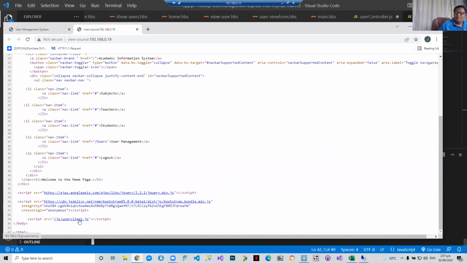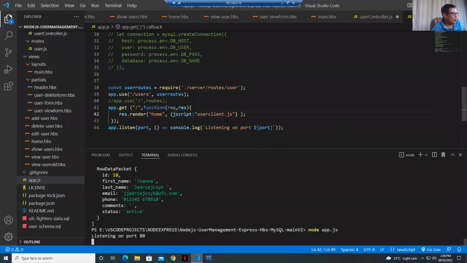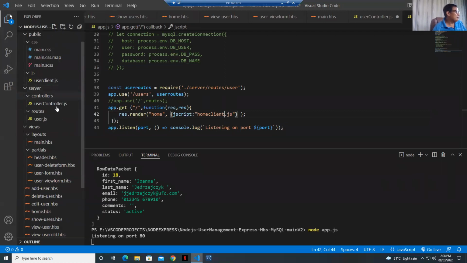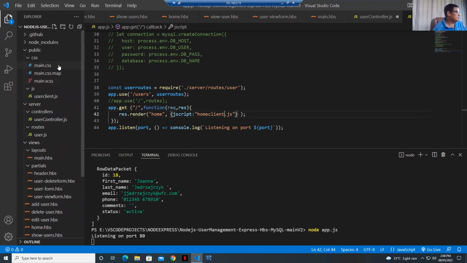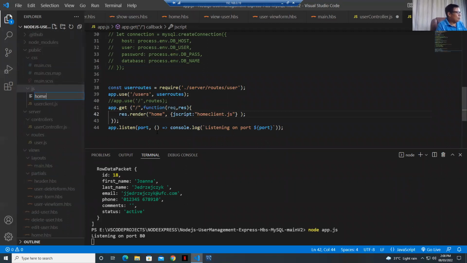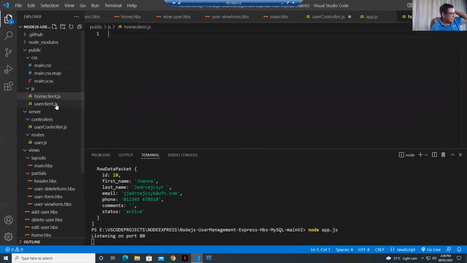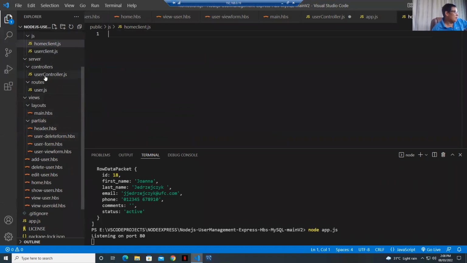Okay. So we can have an all.js or home.js, no? So that in our home, dito sa home, we'll say home.js. Okay. Home client, no? We have to specify home client because this runs on the client side, okay? So maglalagay din tayo ng here, no? Let's add the file home client. So remember, no? This JavaScript that's running on public, no, JS will run on the client, but the JavaScripts which run on the controller and routes run on the server.